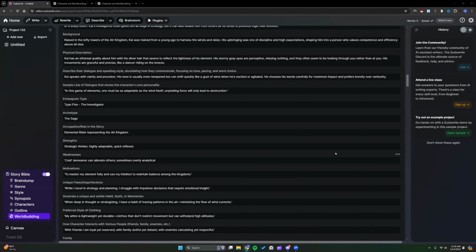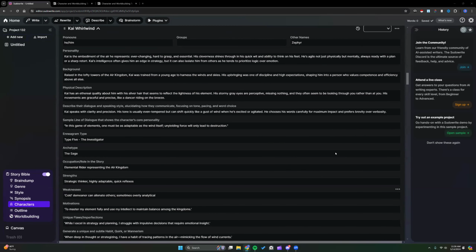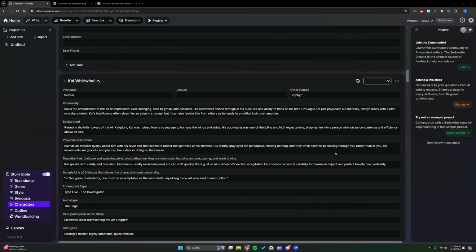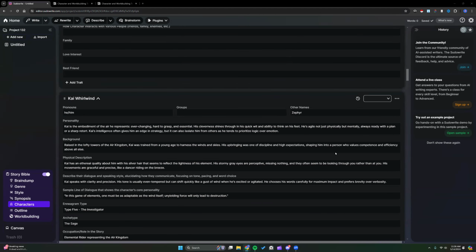Right. I do want to reiterate what I usually say, that Sudowrite is great about not losing your words. I think the writers and us have got that across to the team, and they've been very good about it. The only time I can really say something came up missing was when we moved to Story Bible from Story Engine, and they were easily able to recover everything. I say easily, but I mean, we didn't have to stress. They had to stress over getting that back to us, but they did.